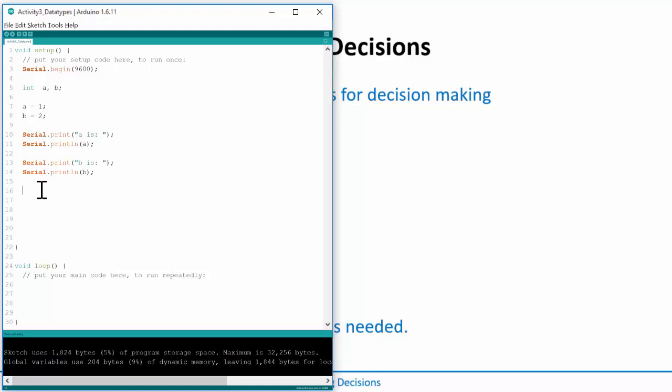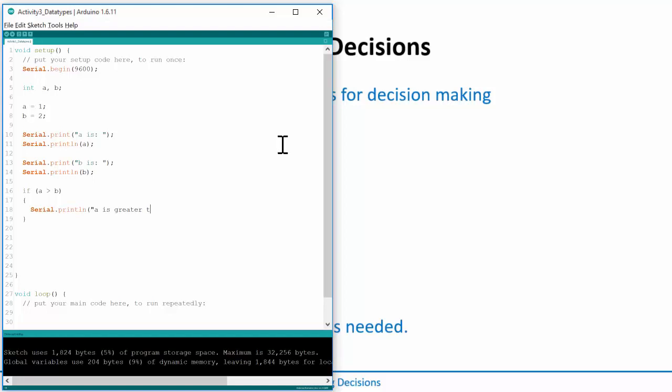So let's start off and say if, and let's type A is greater than B. And what I'm going to do is I will then type serial print, and let's do a print line. And I'm going to say A is greater than B. Okay?